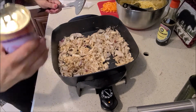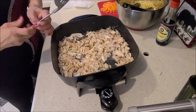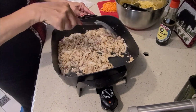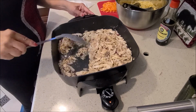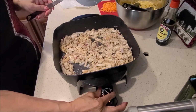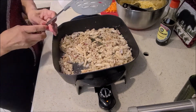Put a little bit of chicken broth, kind of moisten it a little bit. I don't like dry chicken. So I'll cook that for a few minutes.